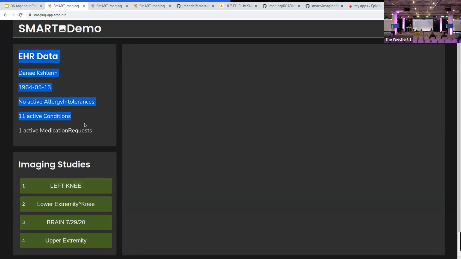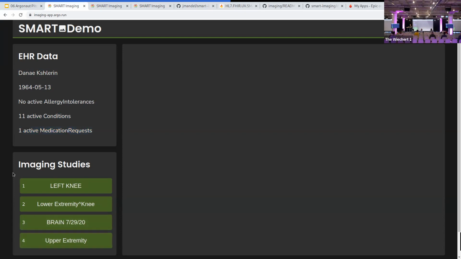So first of all, the app is querying the EHR's clinical FHIR endpoint for a bunch of things. It's asking for patient demographics, so it gets the Patient resource to be able to display name and birth date. And then it's issuing calls for this patient's allergies, active medical conditions, and active prescriptions. It's just doing that to show that, sure, we can write some FHIR API calls for the usual stuff.